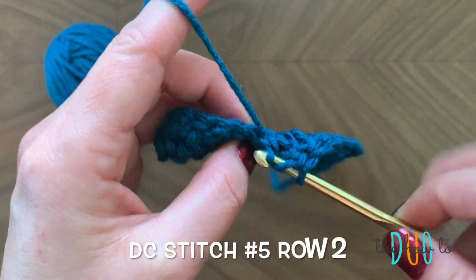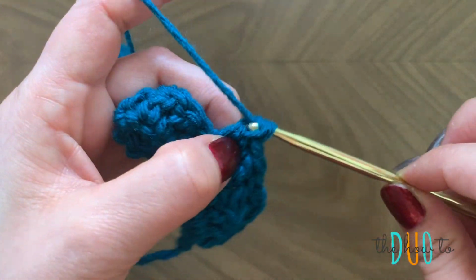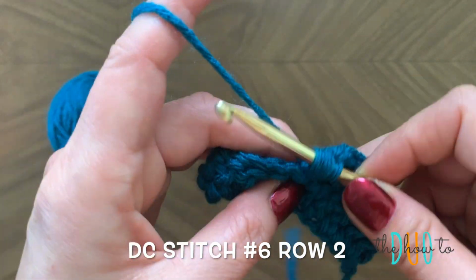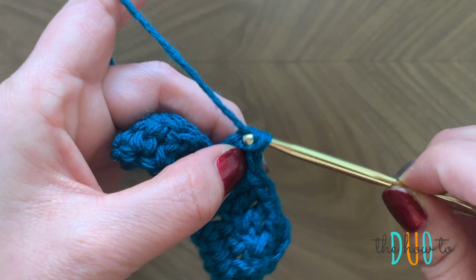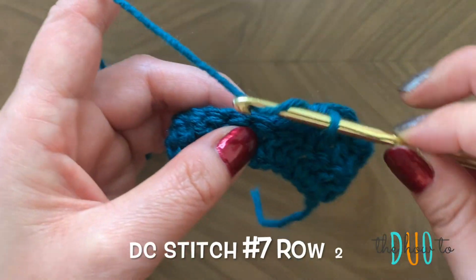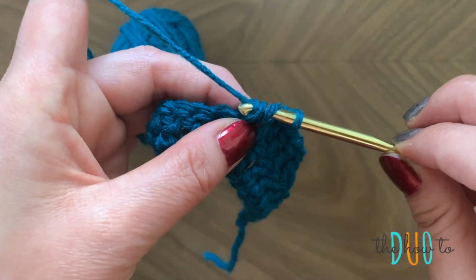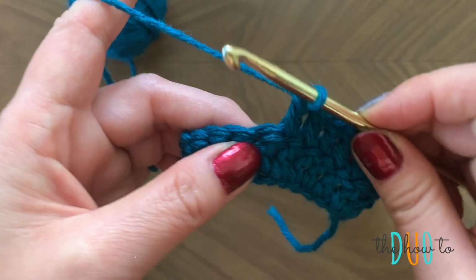Yarn over, pull through, yarn over, pull through 2 loops, yarn over, pull through the last 2 loops. Again, yarn over, put the hook under the V, yarn over, pull through, yarn over, pull through 2 loops, yarn over, and pull through the last 2 loops. Yarn over, put the hook under the V, yarn over, pull through, yarn over again, pull through 2 loops, yarn over one more time and pull through both loops.